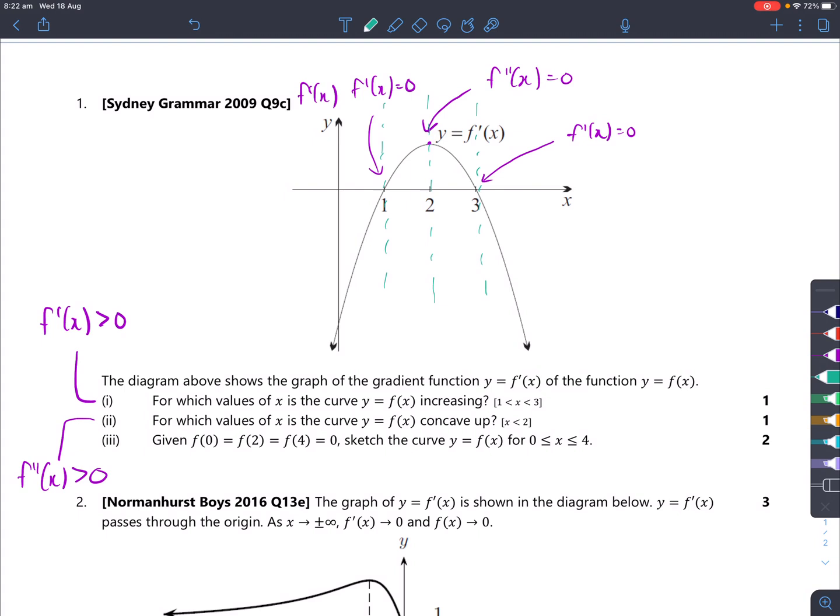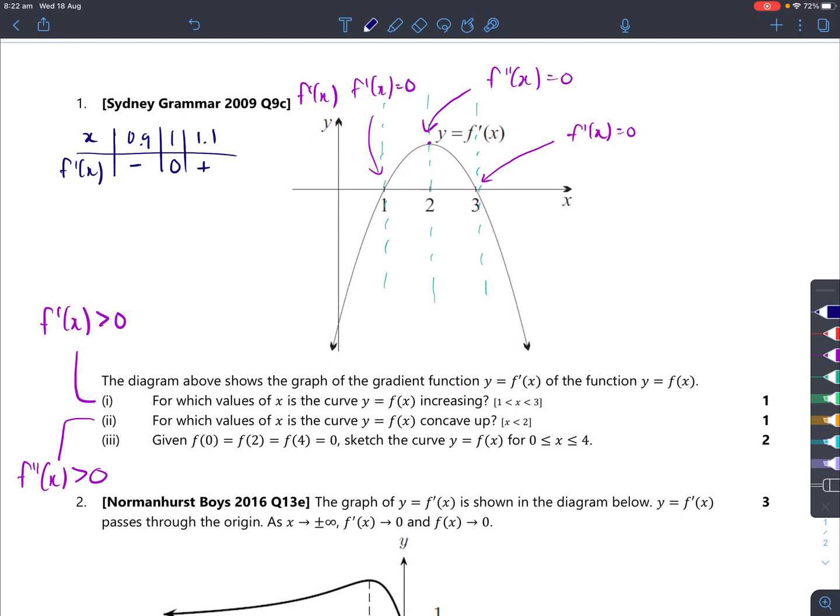Now, if we have a look at around this point here, I can draw a table out, and we can have a look at x versus f dash x. So in the middle, I've got the number 1, and f dash x for that is 0, as we can see. It's on the x-axis. Now, if I was to analyze to the right of that and to the left of that, maybe just go down by 0.1 and up by 0.1. If I analyze this point, f dash x is a negative value, and to the right of that, f dash x is a positive value.